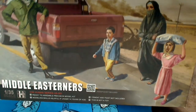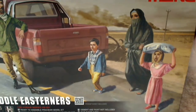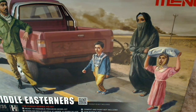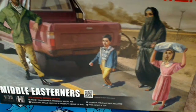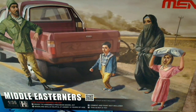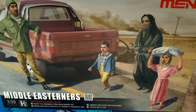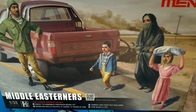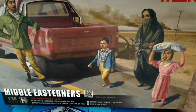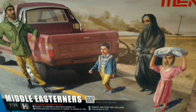This is Jim Starkweather, trying to hold a box in front of him. We've got, as you can see, the Middle Easterners set from Meng Model. This release, I believe, may be a pre-release. I'm not 100% sure whether it's been released to distributors yet, but if it is a pre-release, you're getting maybe their first look at it here in terms of production photos or video.